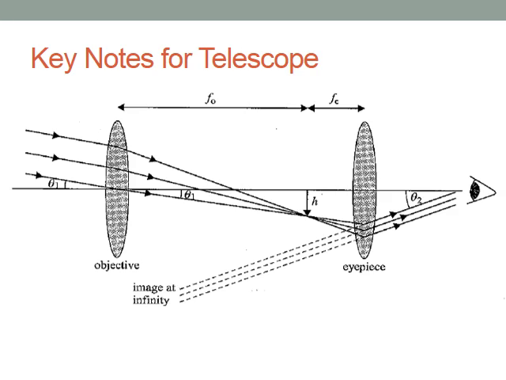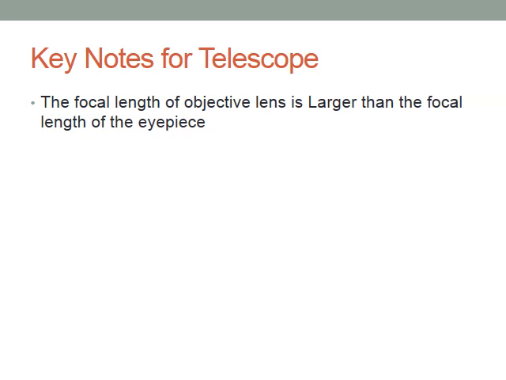So let's sketch the ray diagram for a telescope and write down a couple of key facts, right? A couple of things that I hope you've noticed at this point that are different from the last one: one, the focal length of the objective lens is this time longer than the eyepiece, which is opposite for a microscope. So the focal length of the objective lens is larger than the focal length of the eyepiece. Without this, it would not be magnified, it'd actually be smaller.